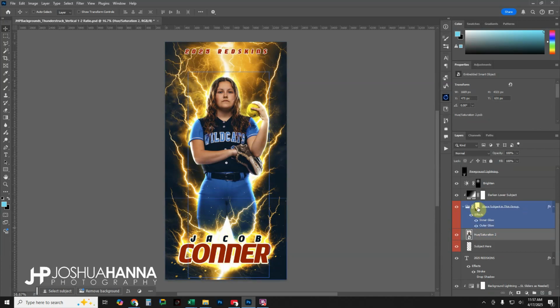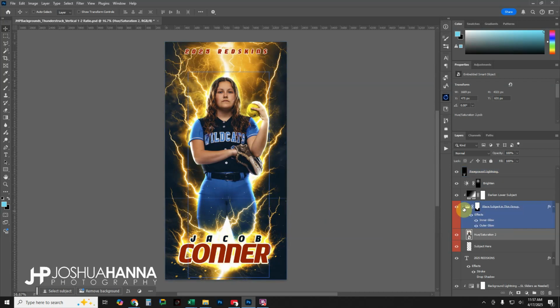So you're going to see based on this masking, if we turn this masking on and off, you can see how the legs are showing down here. But with it on, it kind of just masks to the shape of this lightning, so it looks like they're kind of tucked in behind there to give it that effect.